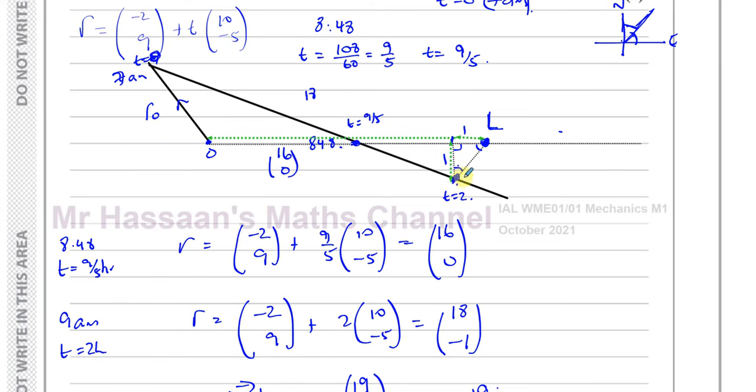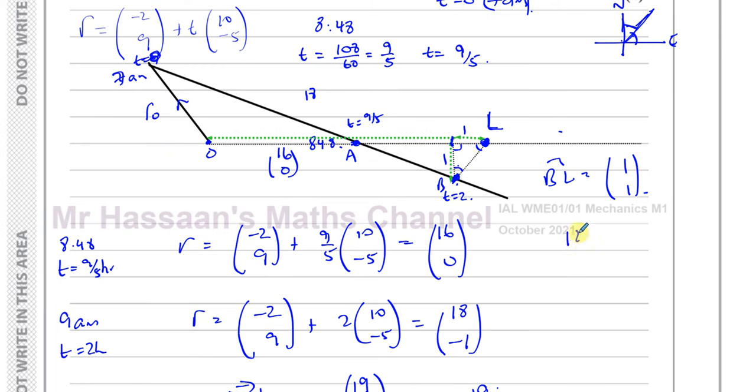You could, for example, find the vector from this point to that point, knowing that it's northeast and this is 1 unit. Let's call this point A and point B. The vector from B to L is going to be 1, 1, because we know that from B to there is 1 unit already, because we know that this vector is 18 minus 1. So B to there will be 1 unit, and that unit has to be the same as this. So it's going to be 1, 1.